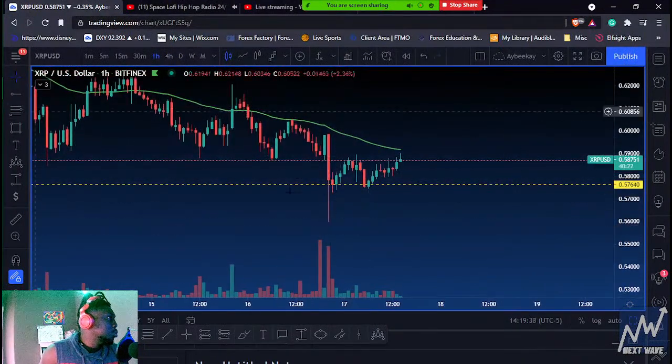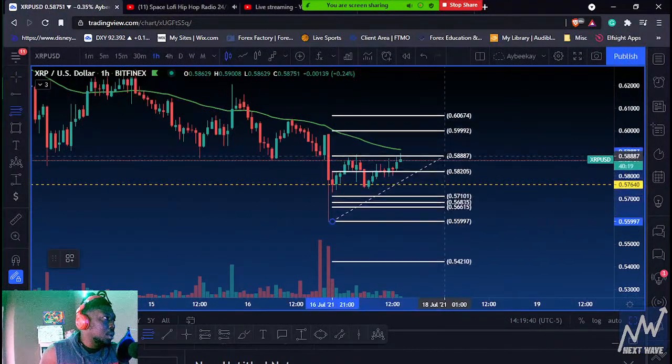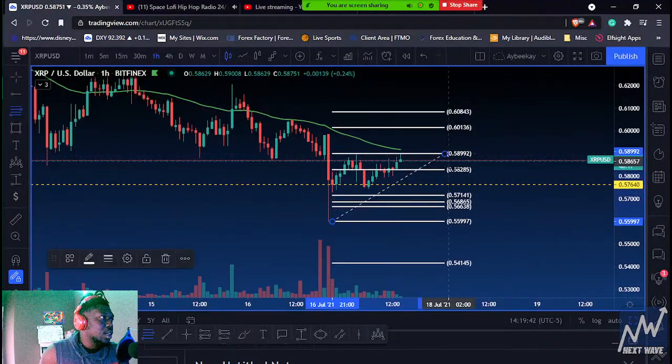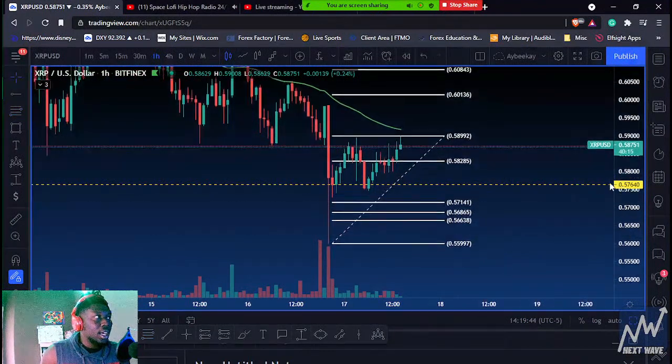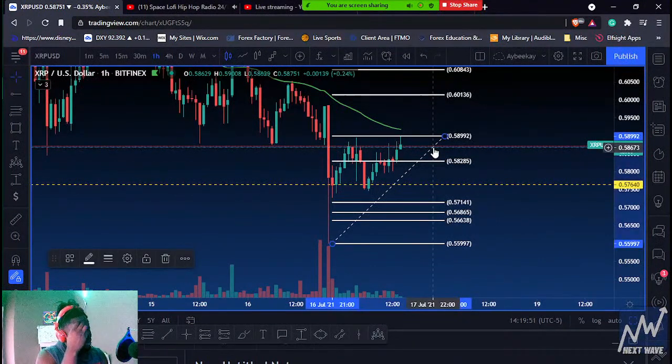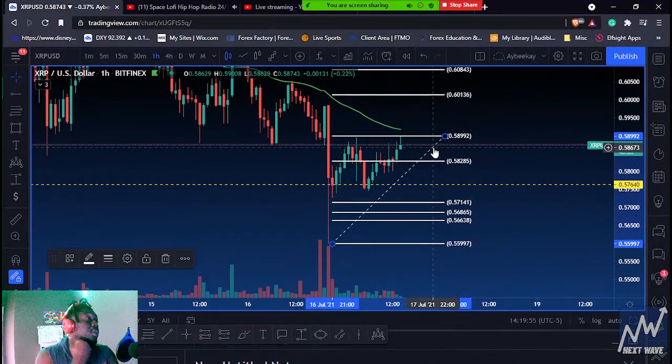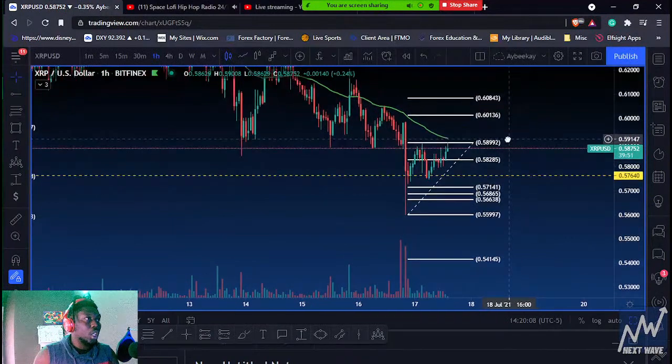I would have to see price really come back down. If price comes down again to like 56 cents or 57,640 or something like that, I might look for a buy again. But I don't like the way Bitcoin looks, and Bitcoin has the highest dominance against these other cryptocurrencies. That's the only thing that makes me not want to even try to margin trade these things right now. It's just a whole lot of headache.